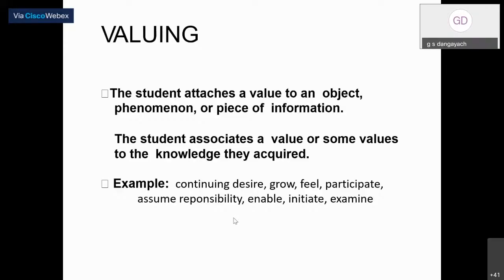Third level of the affective domain is valuing. The student attaches a value to an object, phenomenon, or piece of information. It means how useful that object or product is for us. The student associates a value or some values to the knowledge they acquire. Examples: continuing, desire, grow, feel, participate, assume responsibility, enable, initiate.